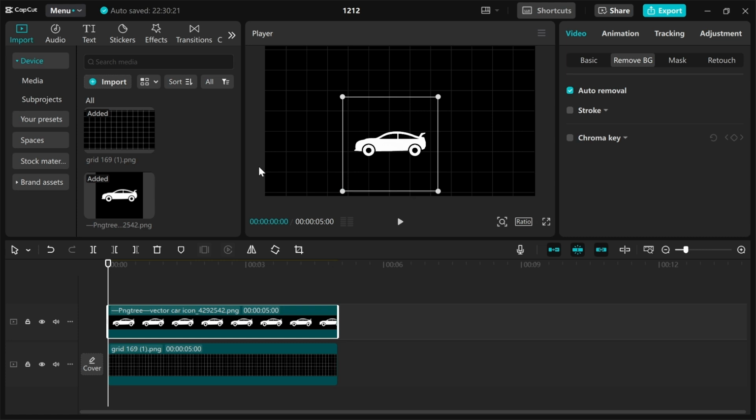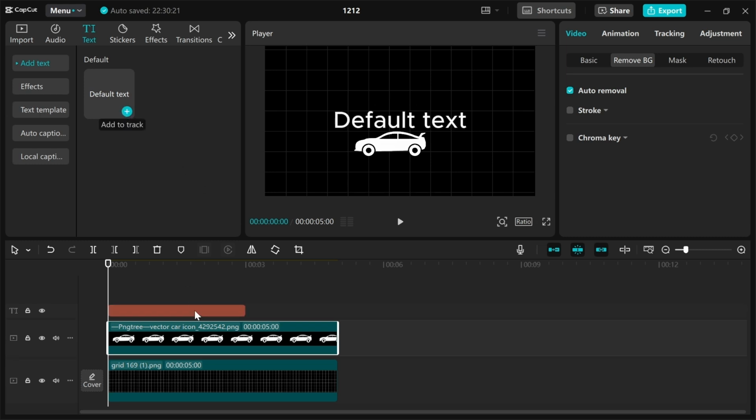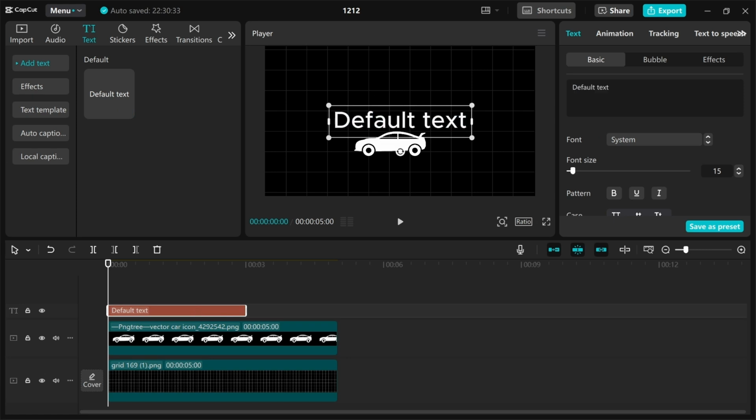So one more thing, I would need a lane across here. How you can do that is use your text. You can even do this before you import your car. So first I'm going to select the default text. When I do that, I will change it, and I can use an underscore to create a line. So that's what I'm going to do. I just need a lane.